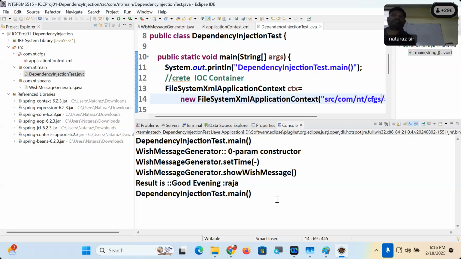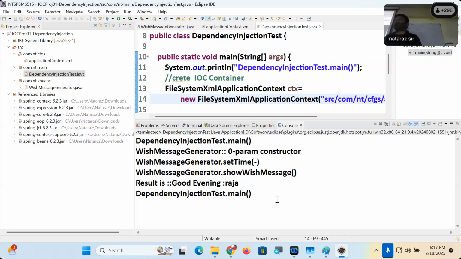In-memory means in the memory where the application is running. In which memory does a Java application run? JVM memory. That's why it is called in-memory metadata. Are you understanding my statement?